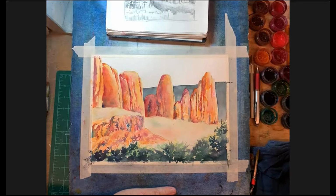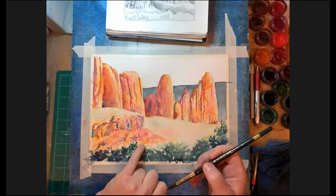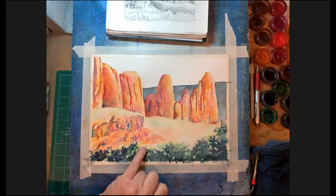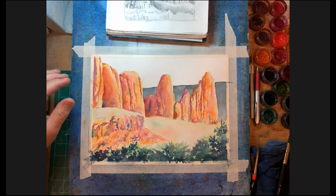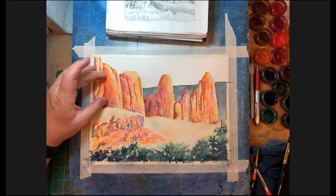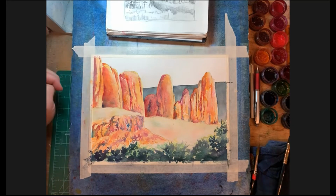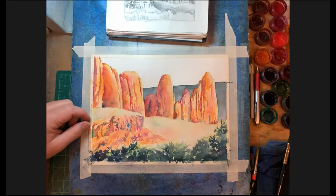Yeah, I think so. I think what I'm going to do is come in. I want a little bit of darker things going on down in here to sort of show this highlight of that, but I don't want to get too dark. But I think I'm not going to do that yet. I think I'm going to come back up here because now I want some of those cooler colors to start coming in, those purples. And I mean, I have a little bit of that blue, but I really want to start coming in with some violets.